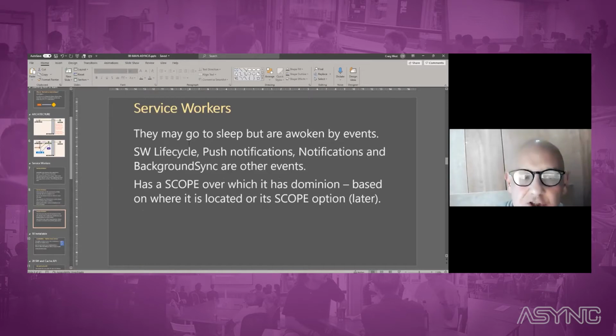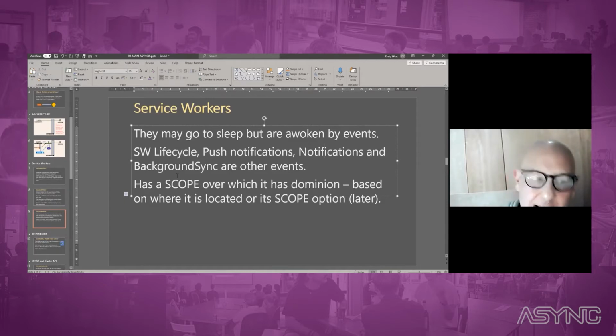These service workers can go to sleep and get woken up when an event occurs, for example, a notification or a push notification from a server or from a site. There are a number of different cycles in the service worker, and we're going to have a look at them. We can do notifications. We're going to see examples of that. We can also have something called background sync, which is when we send a form offline that will wait till it comes back online, then process it. Security is very important with service workers because of their power. So they only have scope within their own dominion, within their own root folder. Although there are some variations, you can place it elsewhere, etc., and define the scope.